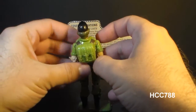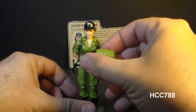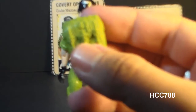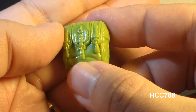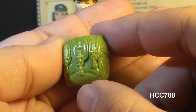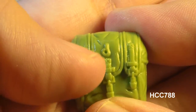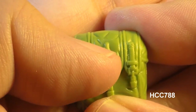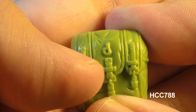Her final accessory is her backpack — a small light green backpack to match the color on her uniform. There's not a lot of detail in this backpack. Some G.I. Joe backpacks would have canteens, grenades, or extra pouches, but this is a pretty plain, kind of small backpack. It does have a sculpted-on hook, and I'm not sure what that's for — or maybe that's an embroidered J, which would actually be kind of cool.